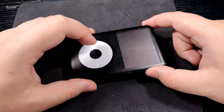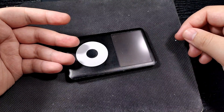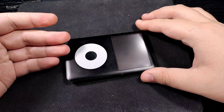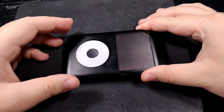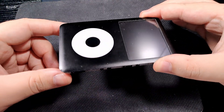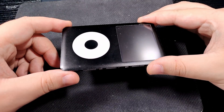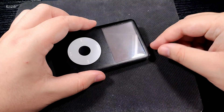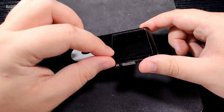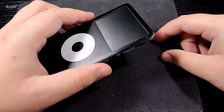Lastly, for me at least, the menu button doesn't quite click like it did before. And even though it doesn't sound the same, as far as I've been able to tell it worked just fine - I haven't noticed any misclicks or anything like that. So that being said I'm actually very happy with how this turned out. I really like the aluminum front plate, and though I know it will be harder to open, I'd say the curved design and just the way it looks in general is a lot nicer. Another thing I've noticed is that the display also looks quite a bit better now. I'm guessing this is both because this is a thinner piece of material, but the case I had before was also quite scratched up, so it makes sense.